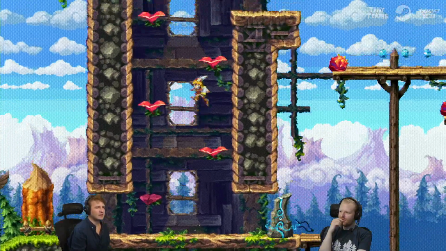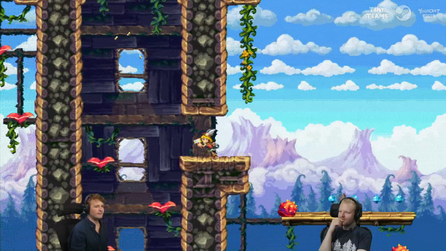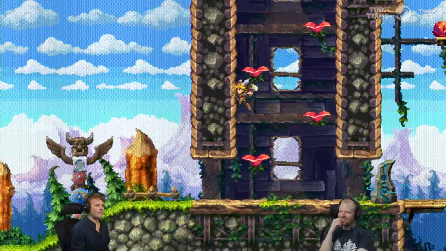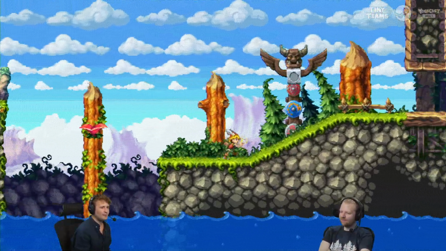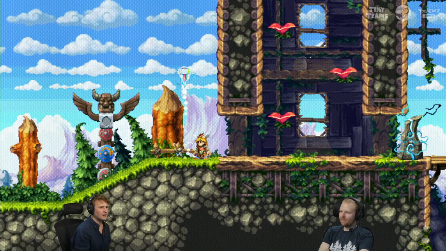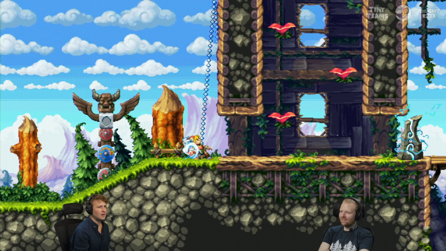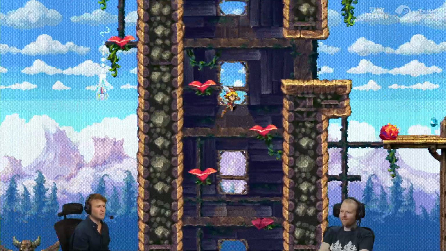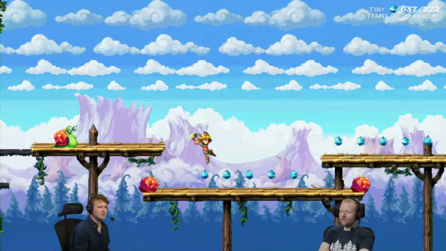Maybe it's... Can I climb that? I don't know. I don't think you can. It's not just ornamental, is it? Nah, there's got to be a secret. What if you hammer it? Does anything happen? No. I don't know. There's definitely a red gem up there. I've already missed. Maybe there's a way around. Do you reckon you missed the red already?